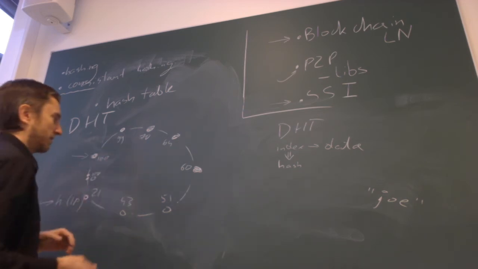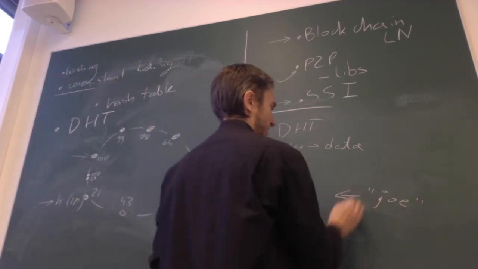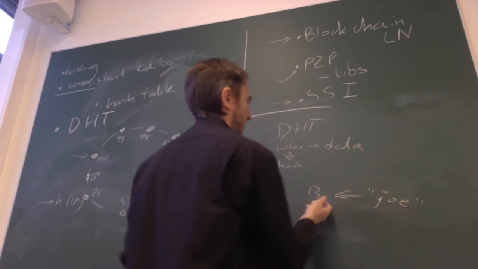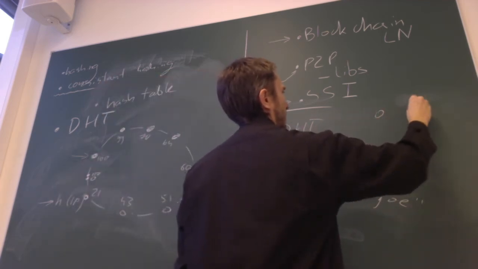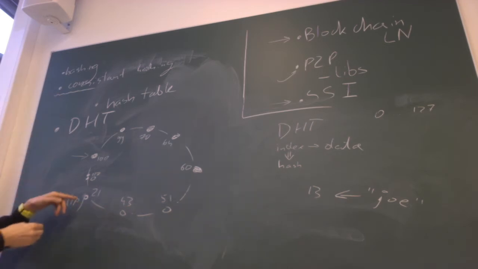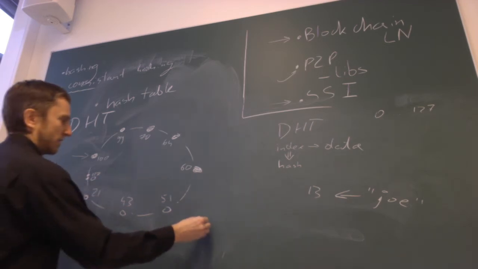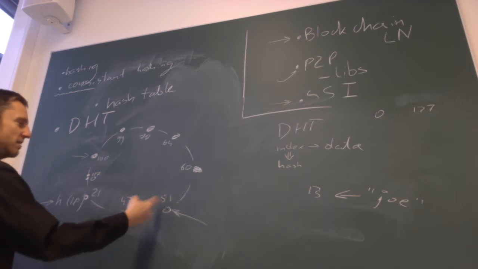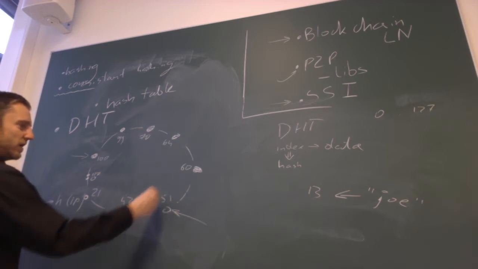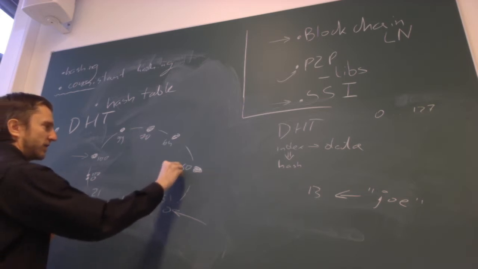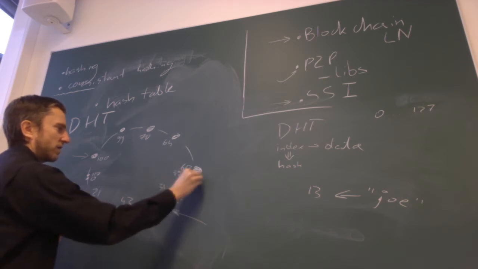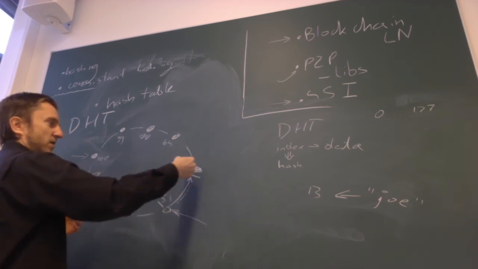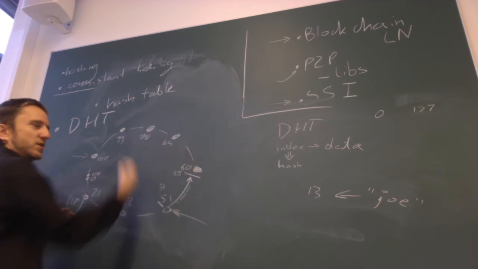So first we need to store the data, right? So to store the data, let's say Joe hashes into something, 13, right? So if I hash Joe, it hashes to 13 using this range from 0 to 127. And then I contact one of the nodes and say, okay, who is responsible for the index 13? And he will tell me I'm not, because I'm responsible for indexes between 51 and 59. So I'm responsible for those, because my neighbor on the left is responsible for everything below 51, and the next neighbor, which I have here, is responsible for 60 upwards, right?